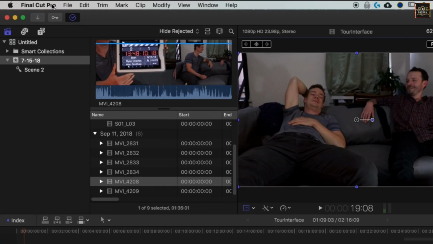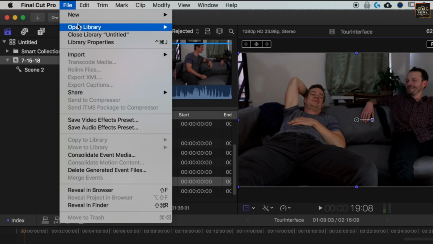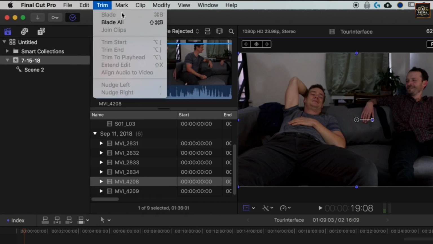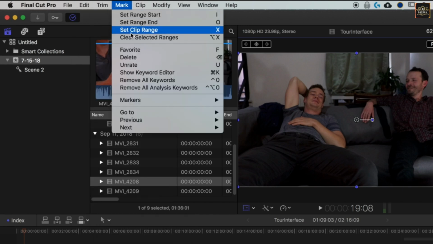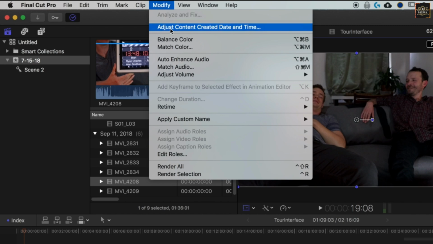So last but not least, let's just click up over here into the menu row. Now there's lots of things in here, although not nearly as many as there are in a lot of other editing programs. But suffice it to say, most of the functions up here you're able to do in other ways, either through keyboard shortcuts or through another button somewhere on the interface.